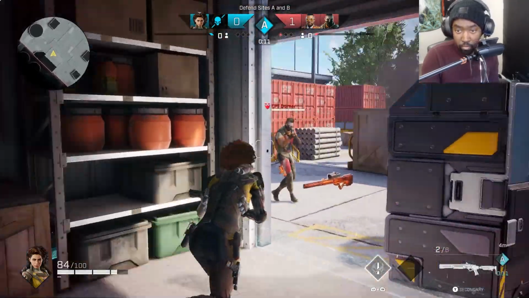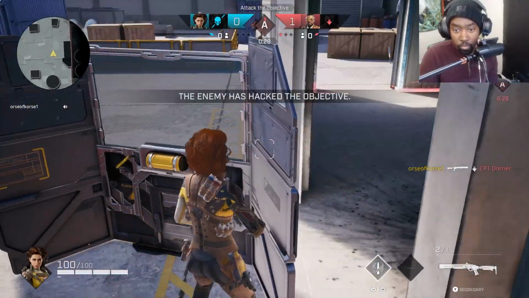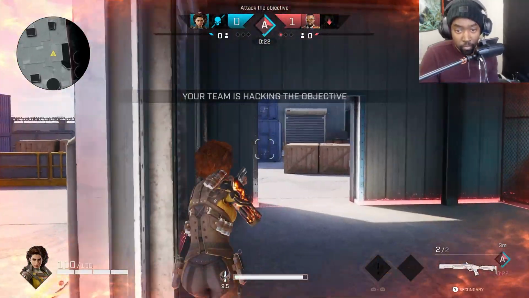But then if you add the C4 on top of that, Anvil is very good at flushing people out. And then Scorch, of course, has the Molotov, which is very good for getting people from behind the boxes that are on this map. So these two right here are very good if you are trying to completely dominate the point.